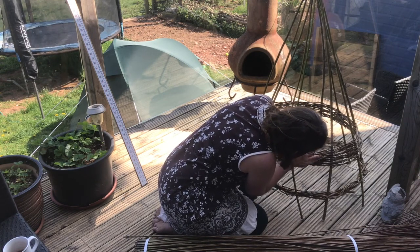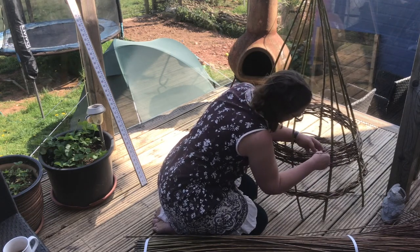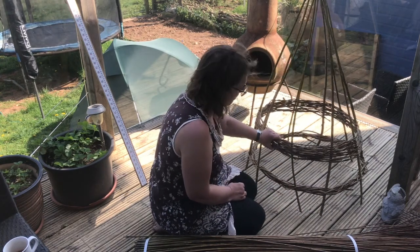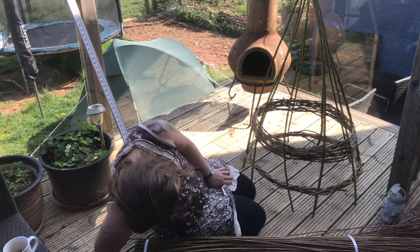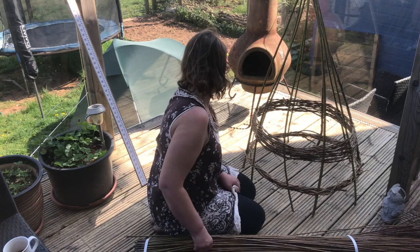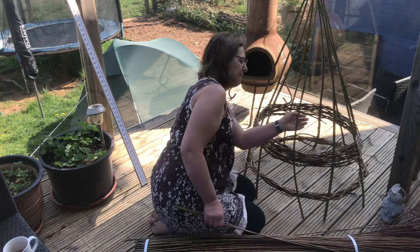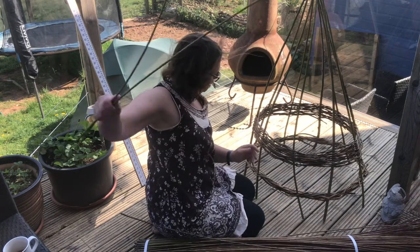Sewing up, out through there, and in through there. There, look, nobody would even know now that there was a problem there. Look, it's gone. That's better, isn't it? I like that more. I think I'm going to put a couple more bits in still because I want it to be strong. So that's where I started last time, so I'm going to start on these two.